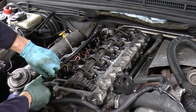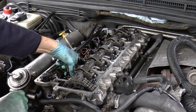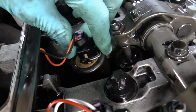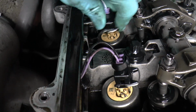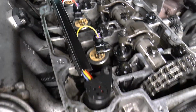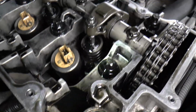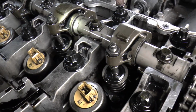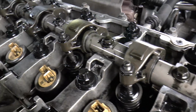Right, pop the injector out now. With a squeaky voice. Clip to the bottom, pull up. Clip to the bottom. Bottom. Bottom. And that comes away. Next job, apart from new throat, is the injector camshaft, which is that bit.